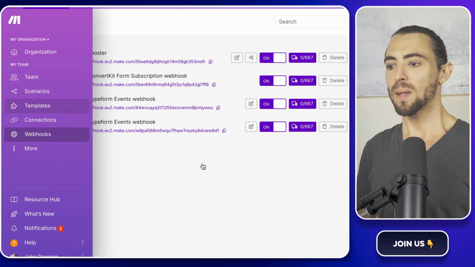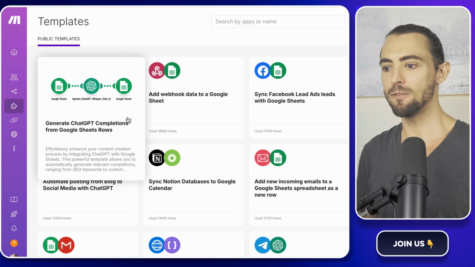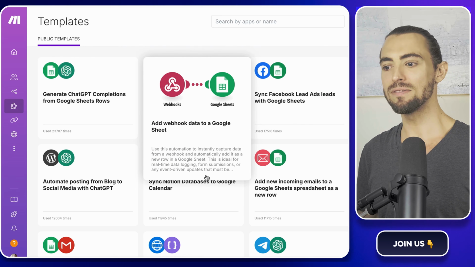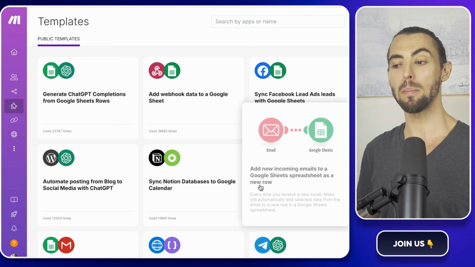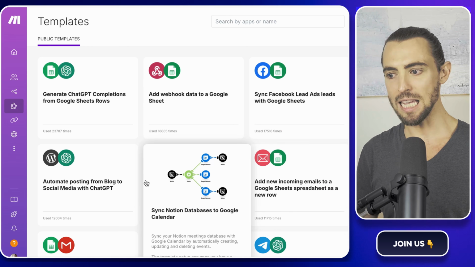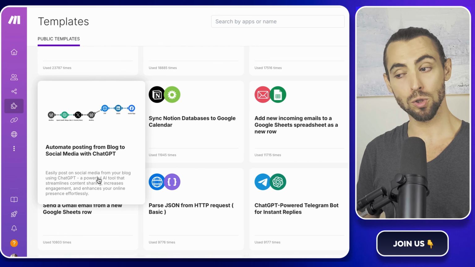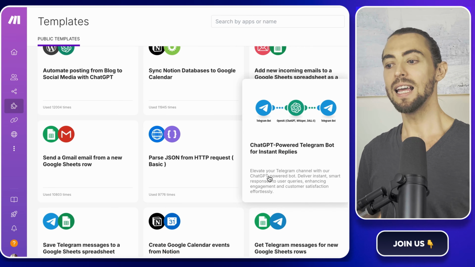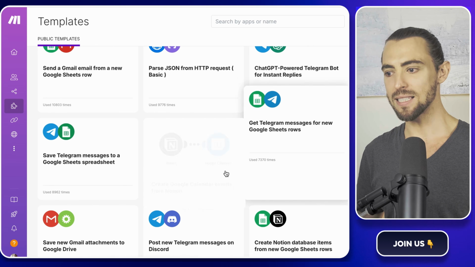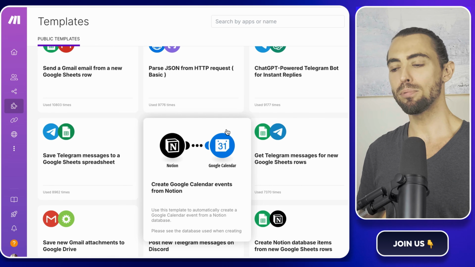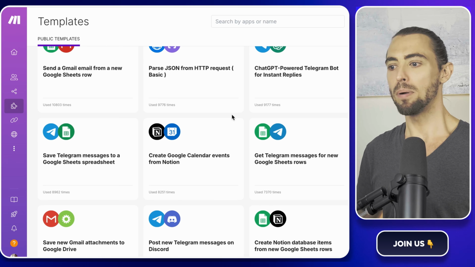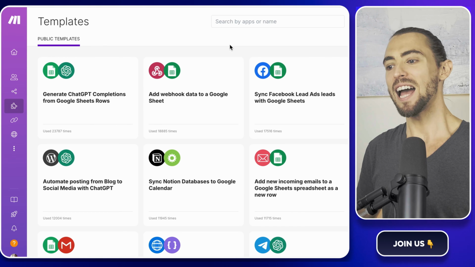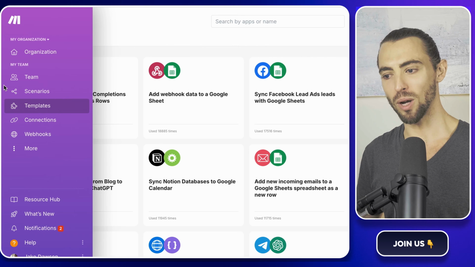If you're thinking, can I just have a done for me setup? You're in luck. Make.com has a library of templates that cover all kinds of popular use cases, like automating email marketing or streamlining social media posts. Just pick a template that matches what you need, install it, and adjust it as needed. It's like picking up a pre-built IKEA cabinet, but without the missing screws. Templates save you a ton of time, and you can customize them as much as you want.